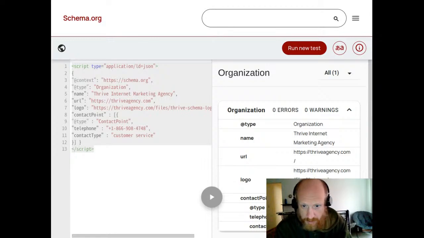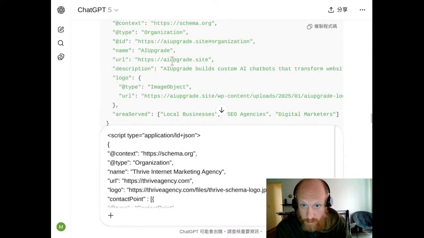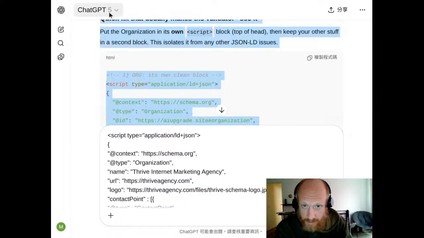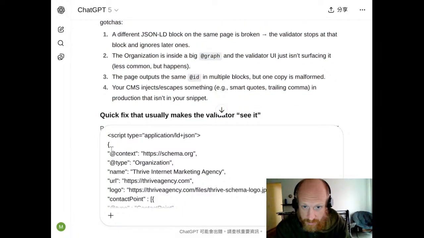All right, so we got this here, and we should have this, my schema for just the organization piece.